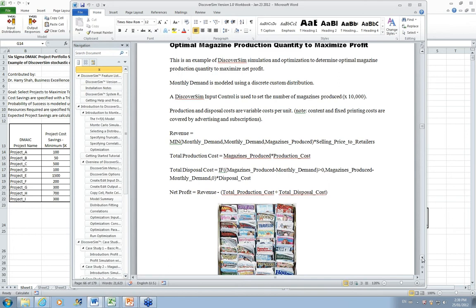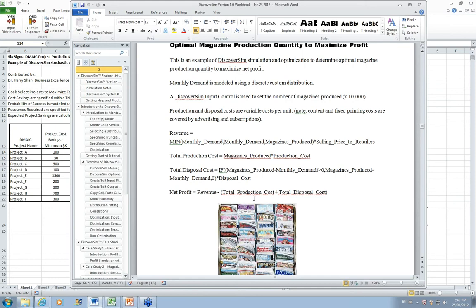Actual production costs, we have disposal costs somebody has to go and pick up. We have to pay to have those magazines picked up. So the disposal cost is a smaller cost than the production cost. The revenue is going to be the lesser of monthly demand and monthly production times the selling price, and the production cost is the magazines produced times the production cost. Total disposal cost is only in the situation where we have more magazines produced than we have demand, then that number will be multiplied by the disposal cost.